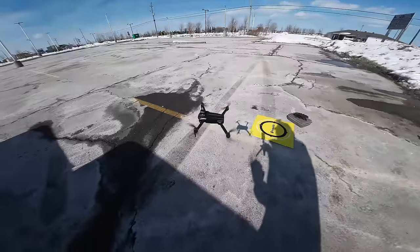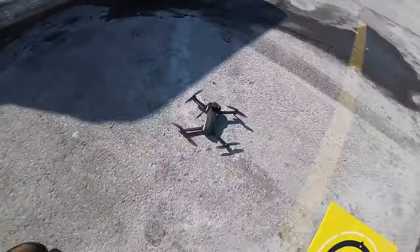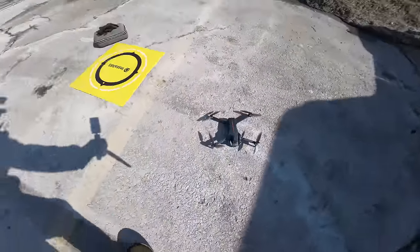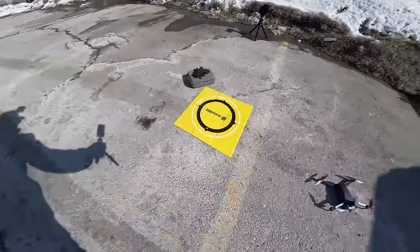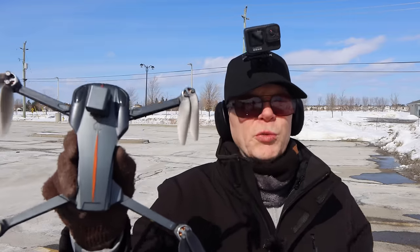That's not bad. That's not bad at all. Look at that. There you are. Whoa. So it made it down there, and our landing pad is right over here. So there's the distance between the two. Not bad. Now, if you buy this drone, let me show you what you get in the box.